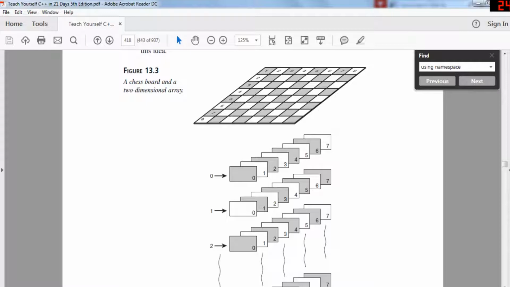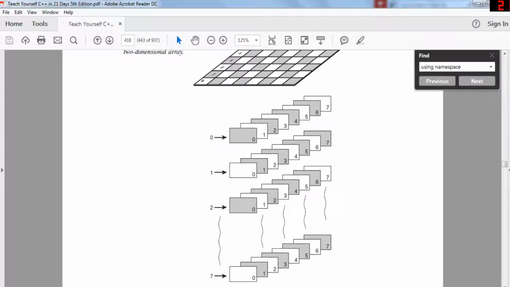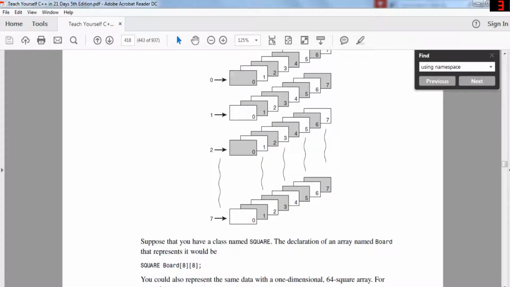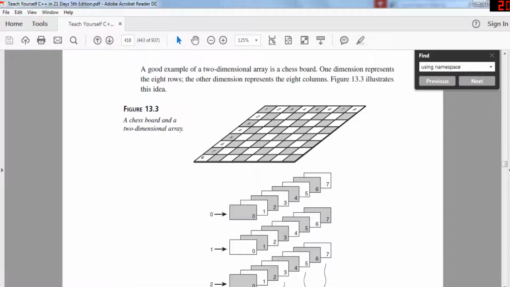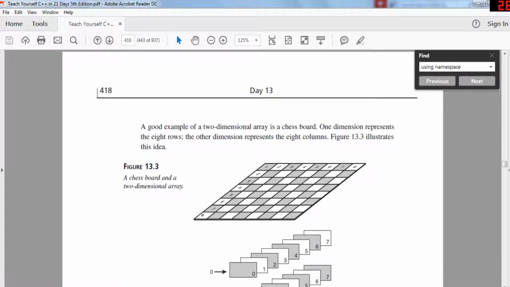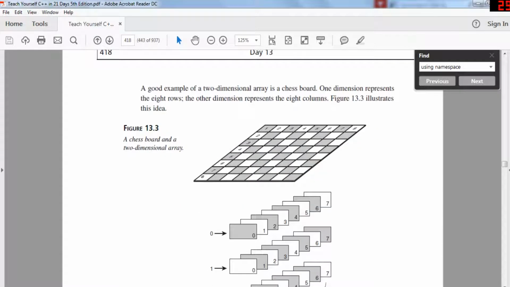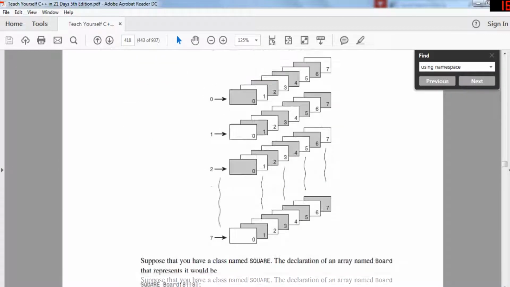The first row has 8 elements, 0 to 7. The second row has 8 elements, 0 to 7. And up to the 7th row, which has 8 elements indexed from 0 to 7. So when you declare a multidimensional array, it's actually an array that has arrays.